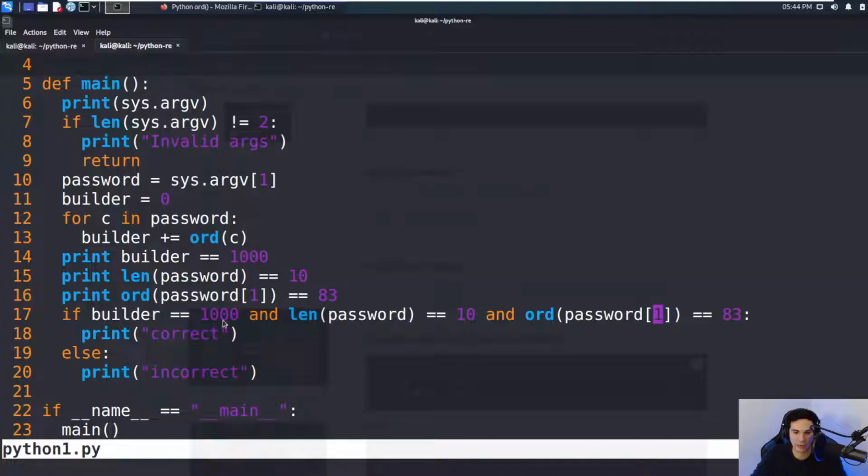Now we need to figure out how to make this add up to 1,000. This is actually some math, and if this isn't intuitive to you at first, you just have to put on your thinking cap and figure out how to make these numbers add up to 1,000. We know that one of the characters is 83. So if we take 1,000 and subtract 83, then the remaining 9 characters have to add up to whatever 1,000 minus 83 is.